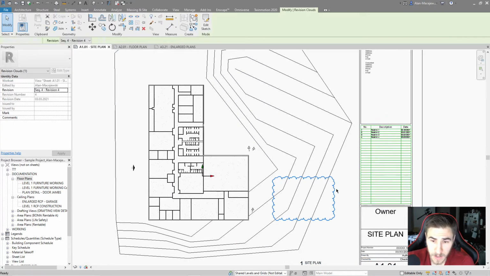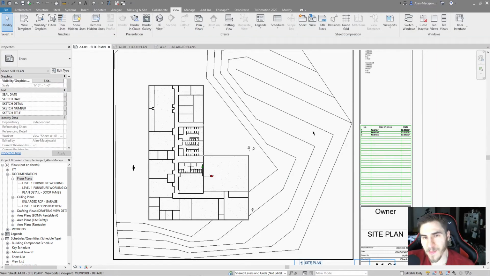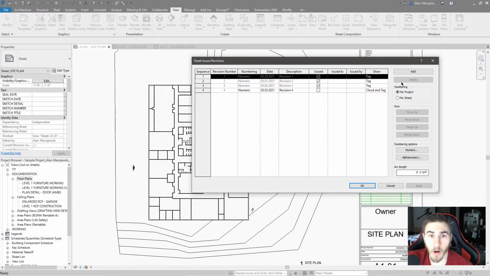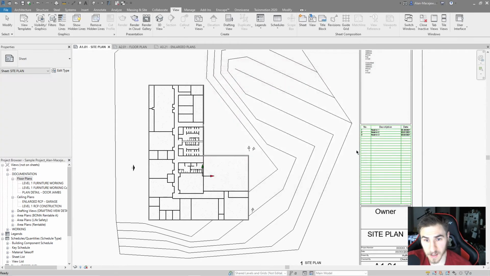But, so we've looked at the basics of revisions. We've not only exhaustively looked at all of the different options that we have here, but what we did, how we can see and use the revisions, what they're for. Again, we have not looked at the numbering because I'll save this for another video. This is very important and it has some significant impacts on how your project will operate. So I'll save that for another video. So just remember that the default is by project and what we've seen there.